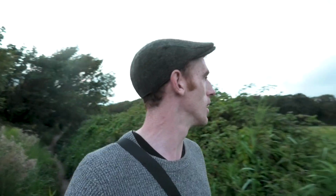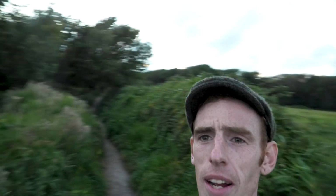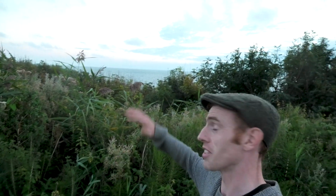So we'll see. But how glorious is this? Just off the coast. And if I turn the camera the other way, you'll see the sea. Just over there. Just over this mound down to the beach, which is a pebble kind of flint beach. So yeah, absolutely glorious.